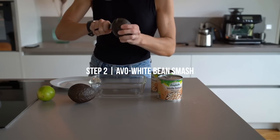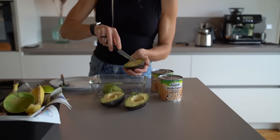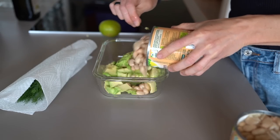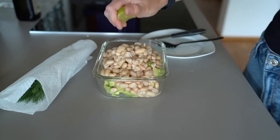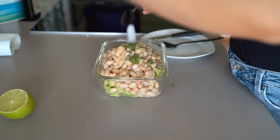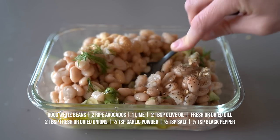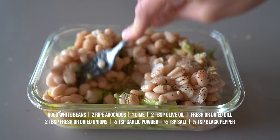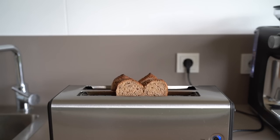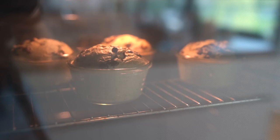While our breakfast mini cakes are baking, we can already prepare our lunch, which is an avo white bean smash. It is so flavorful, rich in healthy fats and plant-based proteins, and can be enjoyed on any type of bread or toast you like. The topping is optional, but I think a little bit of crumbled feta cheese — either normal or a vegan feta version — elevates this avo toast even more. Mix all ingredients just roughly with a fork and store it in a glass container in the fridge. This avo bean puree lasts for eight slices of toast, if not even more — so lunch for the next four days is saved.